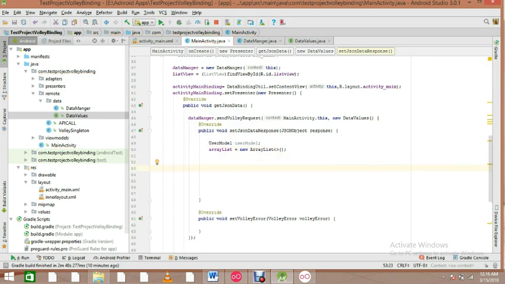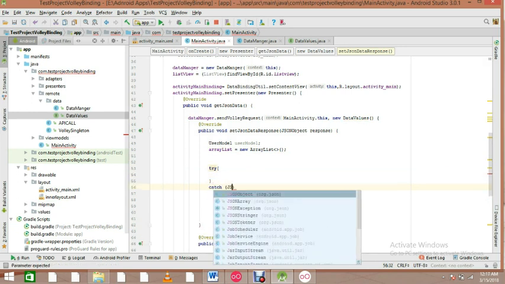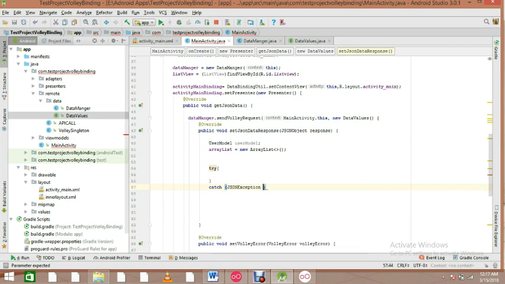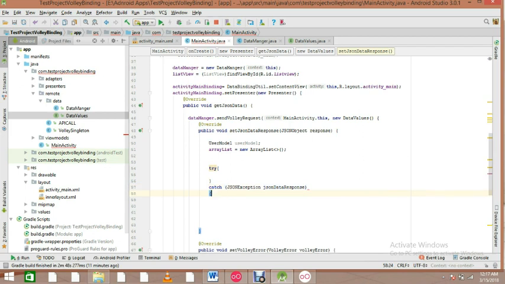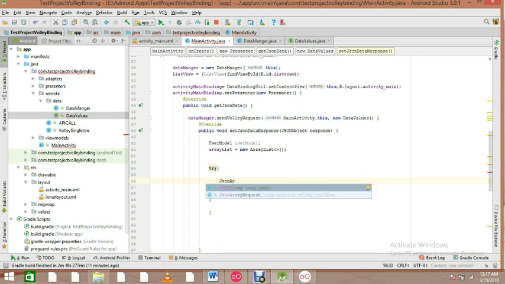Okay, and we have to try for our JSON array. So say try, and here you have a catch for JSON exception, and for this we need a JSON array.